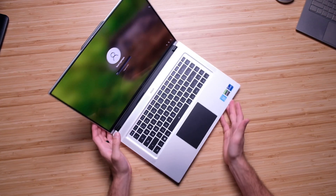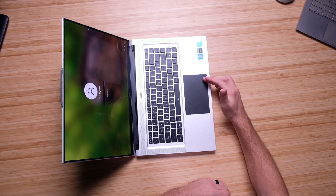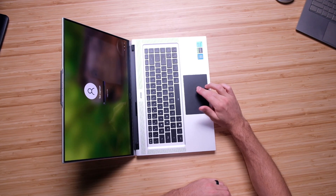Overall, the keys have a great key press, a nice snapback, and they will do the trick. I really like the black trackpad — it's quiet, secured well to the chassis, and a good size. It's not massive, but it is a big trackpad. Here's a quick audio sample of me using the keyboard and trackpad so you can hear what it sounds like.